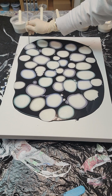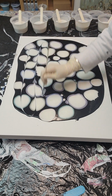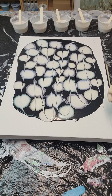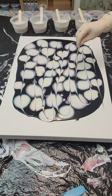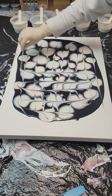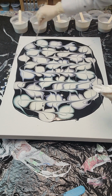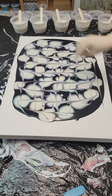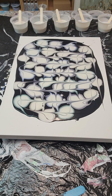Alright, well, I guess we'll just do this. And then I guess a little bit of this way. I have discovered I do prefer to use the thicker end of the skewer because it definitely brings more of the black into the pearl colors. The thinner part just doesn't seem to bring enough, and I do prefer it with more black definition.